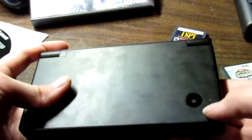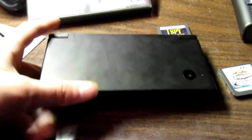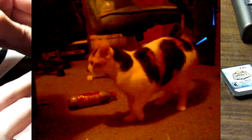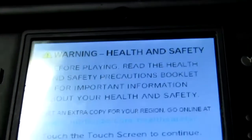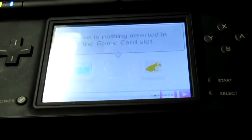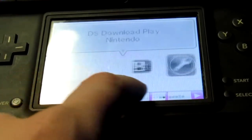Now let's look at the top. Camera on here isn't that good, but it's suitable for most cases, and you should see a clip of me using the camera about now. Though it's really good when you turn it on. You get the original DSi logo and the health and safety warnings. Let's go ahead and click. Yeah, see, this says no game.